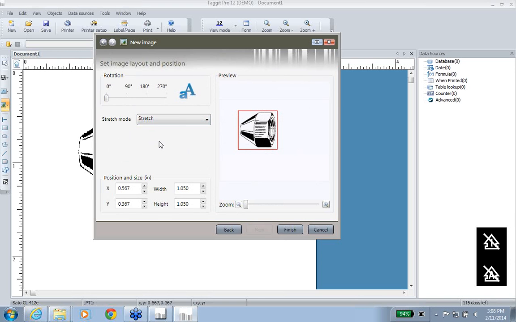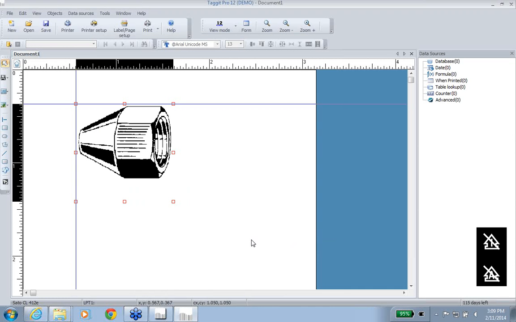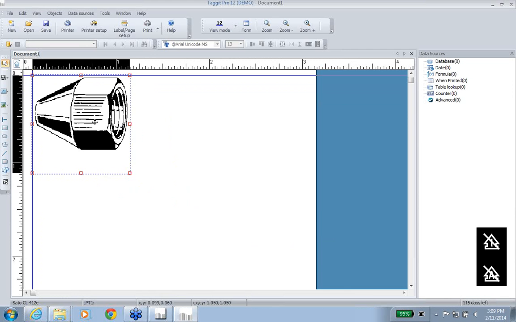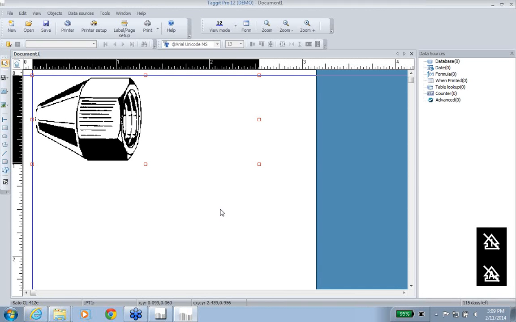So do we want it to stretch and squeeze the image, or do we want it to just get bigger and smaller, so it keeps the original aspect ratio? Or do we not want it to resize at all? We want the original size. I usually go with zoom, just so the image doesn't get distorted in any way. Then position and size information for the actual box that contains the image in it. From there, hit finish, and there you go. There's an image, can be put on the label anywhere you want. You can see even if I make it an oblong size, it doesn't matter. It keeps the original proportions.